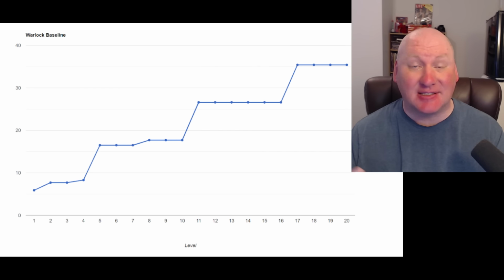And a big bump at 17 when we get our fourth Eldritch Blast. And that's it. That's the entire Warlock baseline. And my assumption is that based on the ability score increases that I mentioned before, at 4 and 8, to go from 3 to 4 to 5, we're always going to have a 60% base chance to hit.